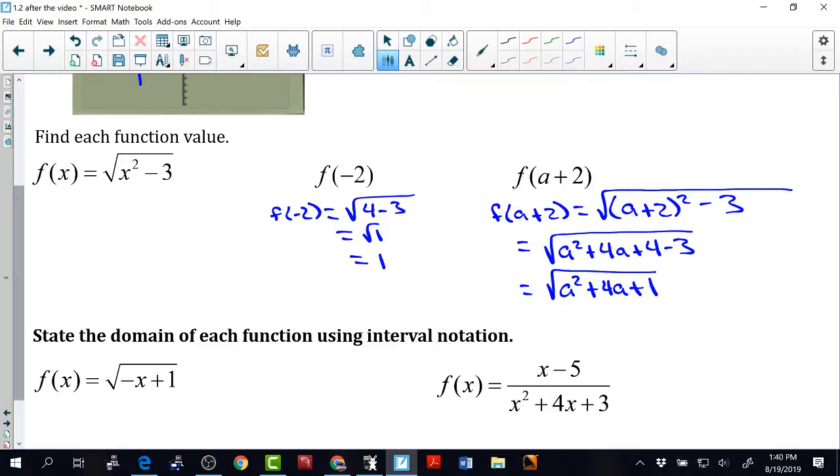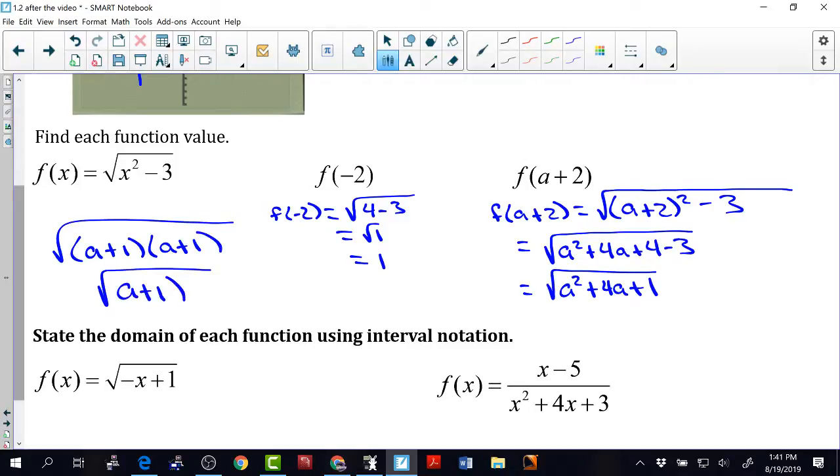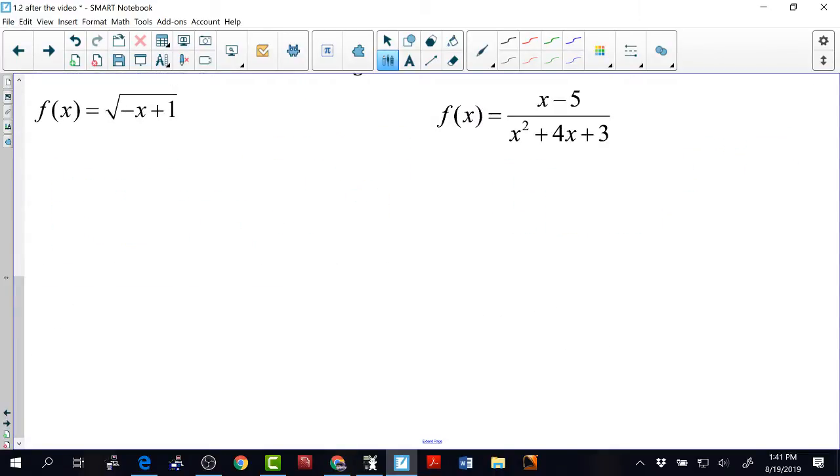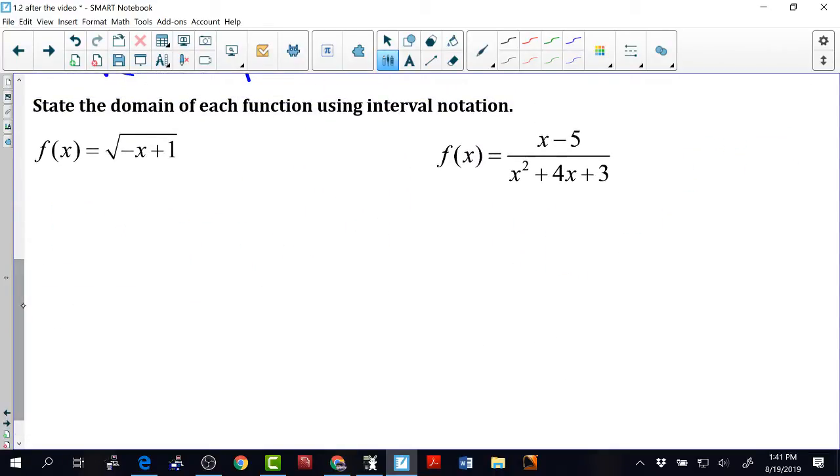Now we're not looking to factor that really unless it factored into the same thing. The only time we look to factor that is if it would factor into like (a plus 1) times (a plus 1). That would be a big deal because then you'd have (a plus 1) squared and it would cancel with the root. As a matter of fact, it'd be the absolute value of a plus 1. So don't look to factor that unless you think it's going to be the same thing. Try those two. I already talked about it. I want to see how far you can get on that.